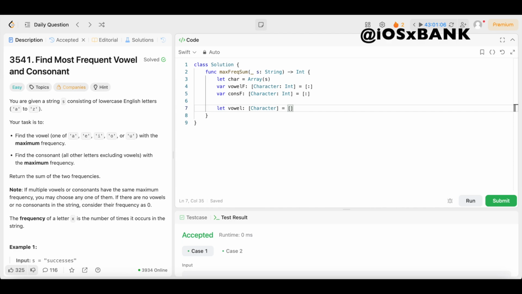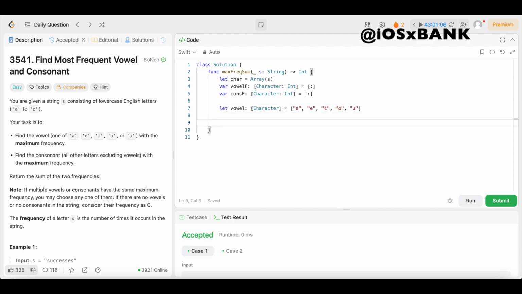So we're going to say quotation marks A, come outside of that, comma, quotation marks E, do the same thing for, say, comma, and do the same thing for I. Then we're going to say comma, do the same thing for O. Sorry, y'all, it should be in the quotation marks. Same thing for O, come outside of that, and then we're going to do the same thing for U. So now we have all our vowels, and we let the compiler know what the vowels are.